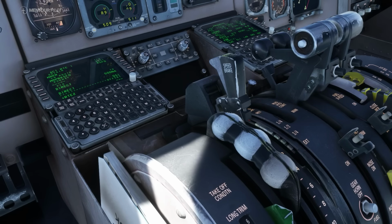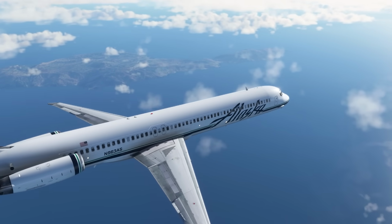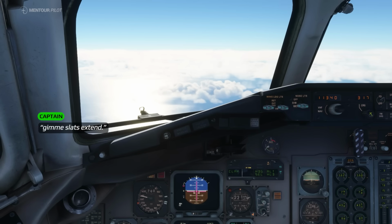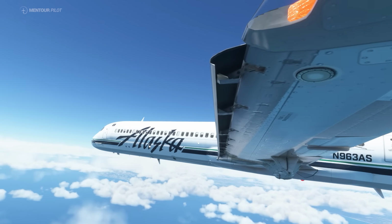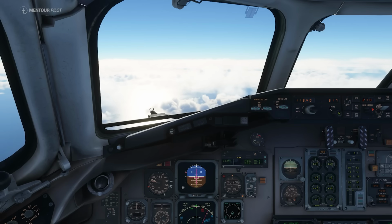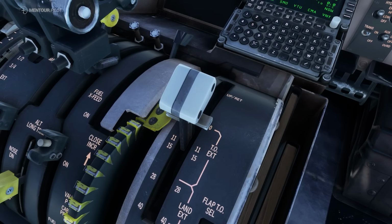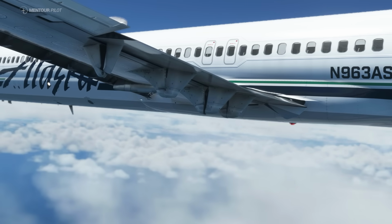They started with retracting the speed brake, and then at times 16:17:54 seconds, Captain Ted took control of the aircraft and asked for the slats to be extended. First Officer Bill moved the slat handle to the extend position, and this apparently made the pitch down tendency even worse. The captain then asked for the flaps to be extended to 11 degrees, and when the flaps started to move, the aircraft actually stabilized and became slightly easier to fly again.